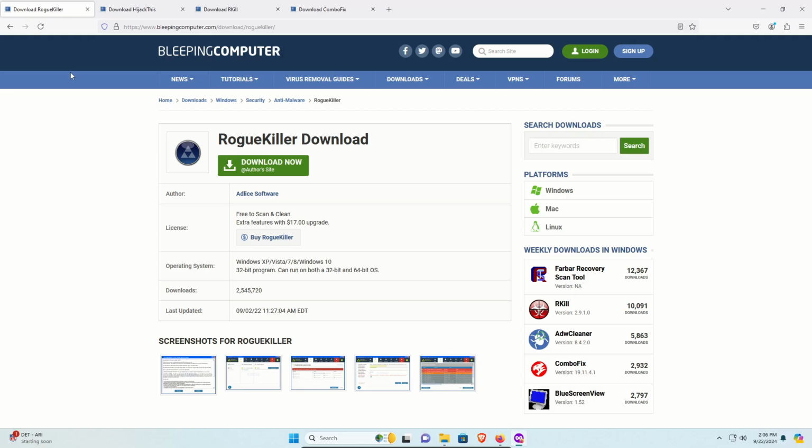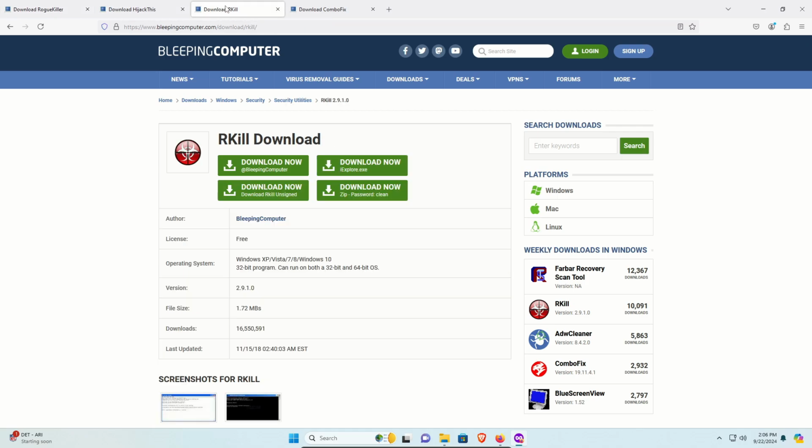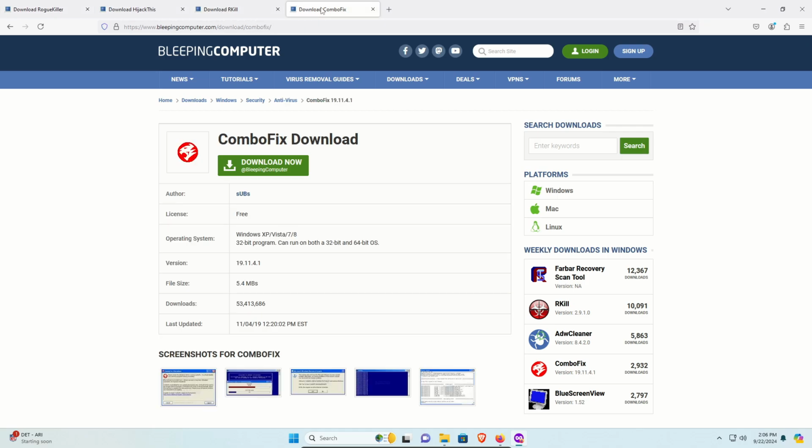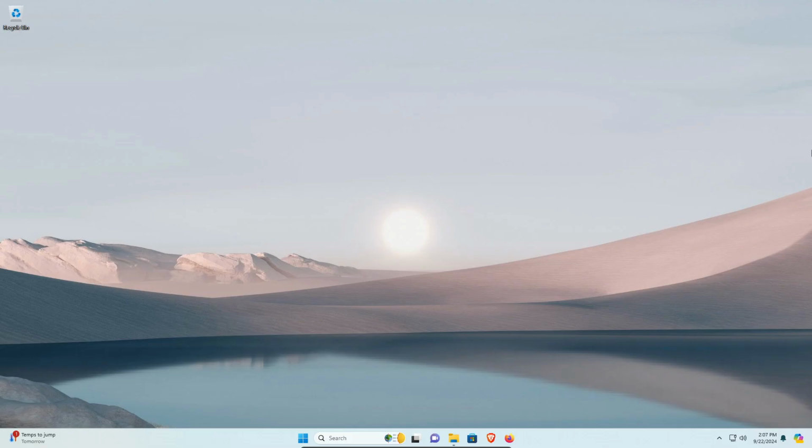And last, I'd just like to bring up these tools just because it's fun to look back at what once was and tools that used to be very useful and very good back in the day. But RogueKiller, HijackThis, RKill, ComboFix, again, these are not tools that you would currently use and they have not been updated for a long time. But they were very useful in their day, and it's nice just to think back and it brings back a lot of memories. But that is all of my recommendations.